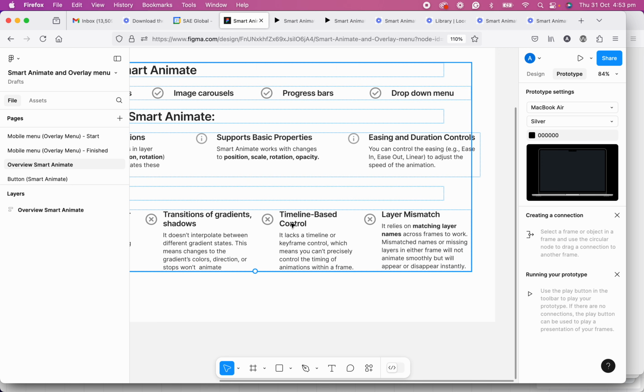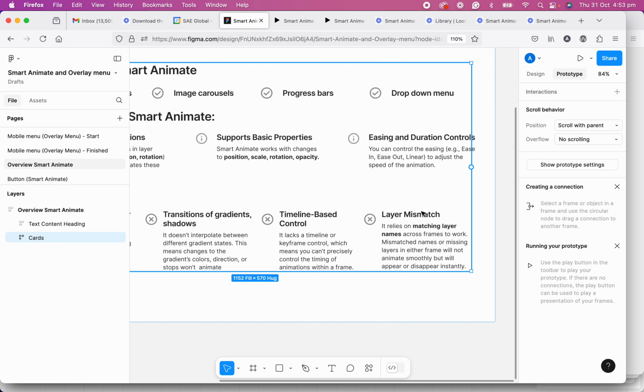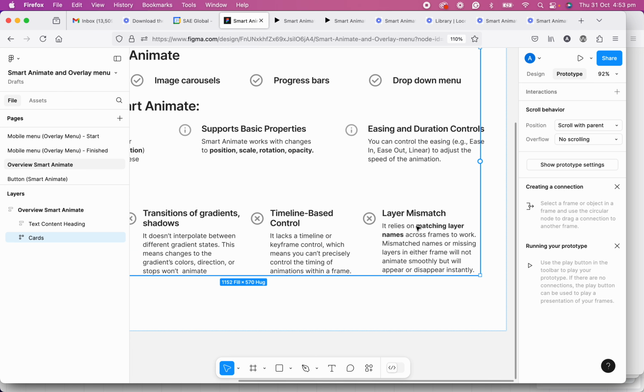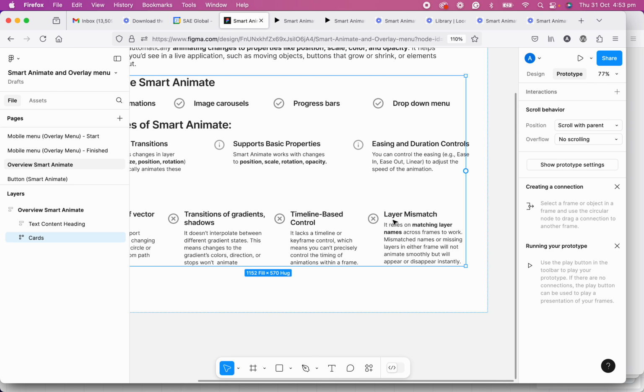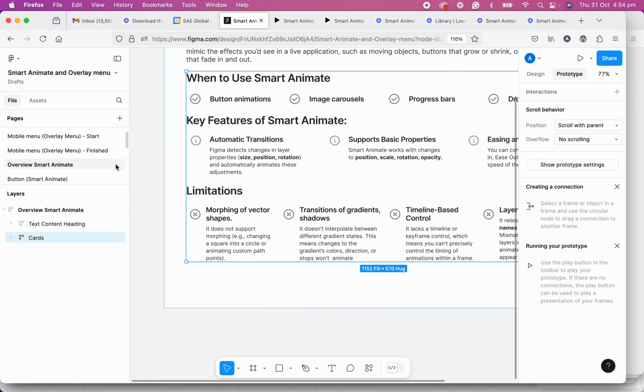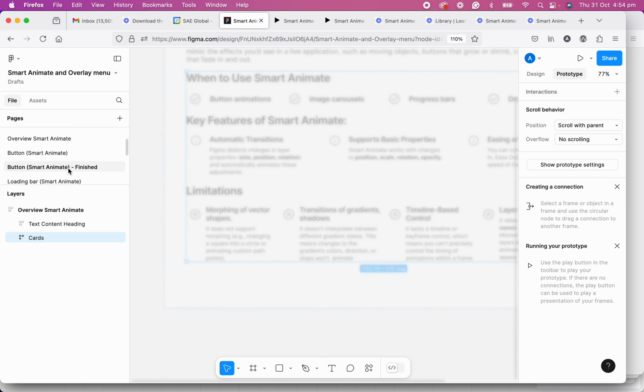There is no timeline, which means it's very limited in what you can control about the timing. And this is a very important one. If it doesn't work, this may be the cause: layer mismatch, which means it relies on matching the layer names, so they have to be named exactly the same to be able to make it work. Let's go through it because that will make more sense when I demonstrate it.